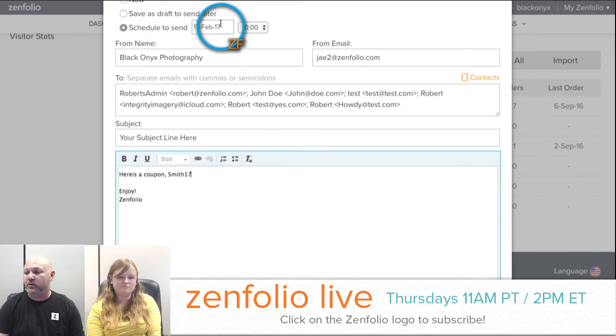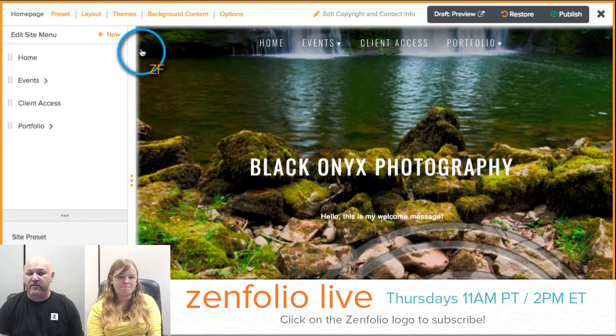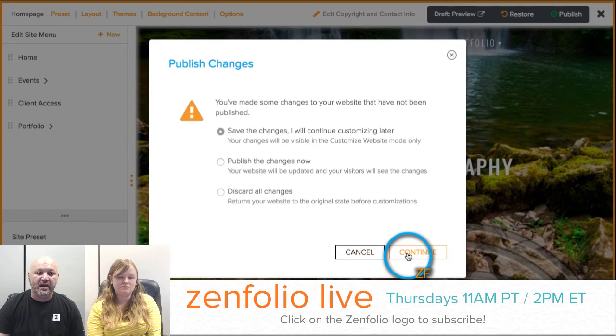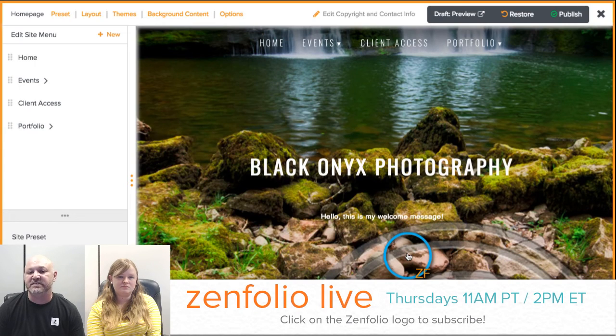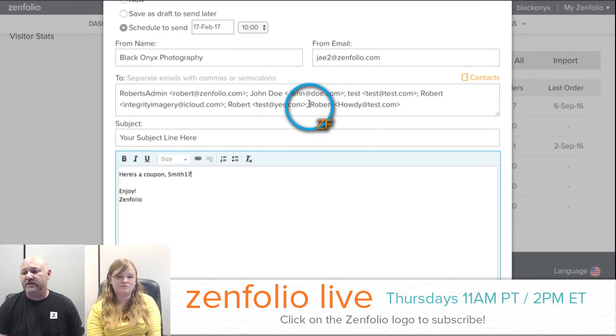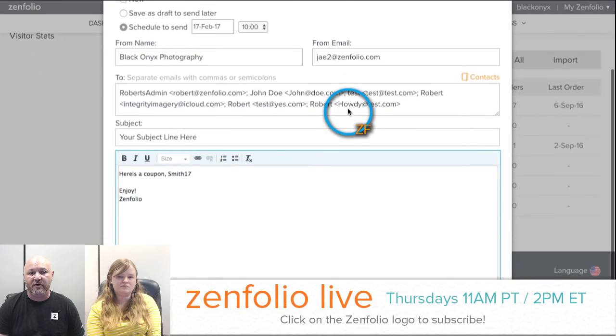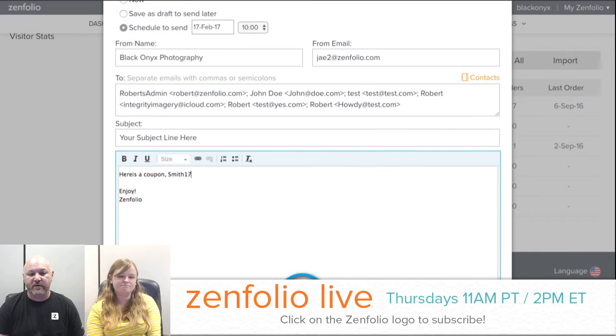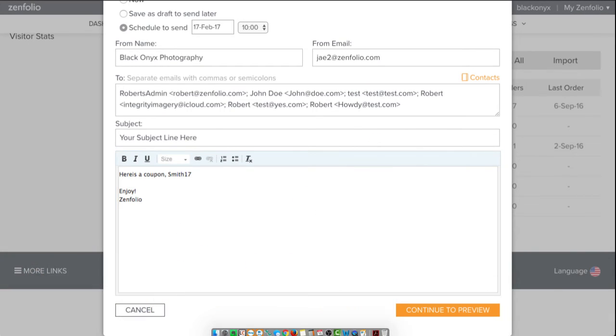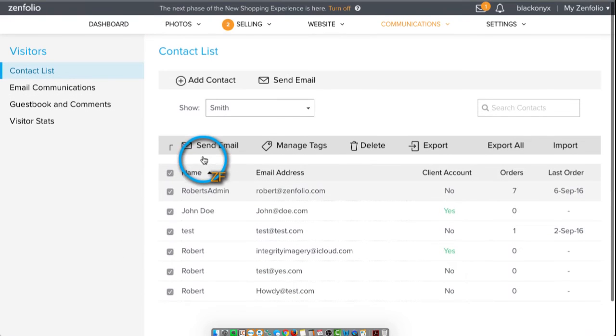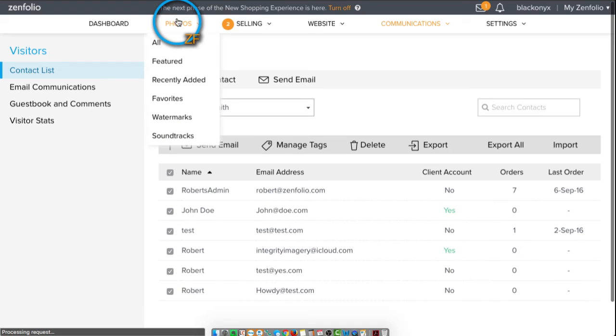So what you would want to do is in another tab, you could open your dashboard up in another tab and go to the sharing and client access section of that Smith's gallery, and then you could collect the email addresses that way. Or instead of doing it through the contact list like I'm doing now, you could actually do it through a gallery invite. So let me show you that really quick. Get myself out of the way here. So what we're going to do is actually just cancel this email out. We're going to go back to the photos page.